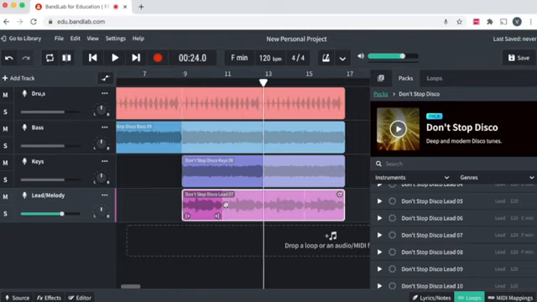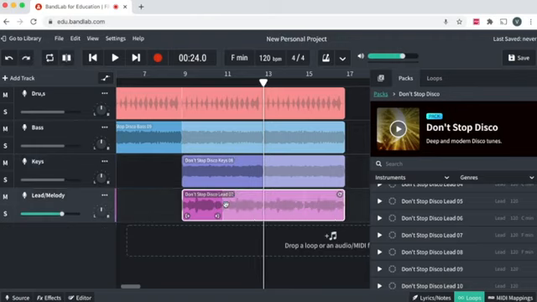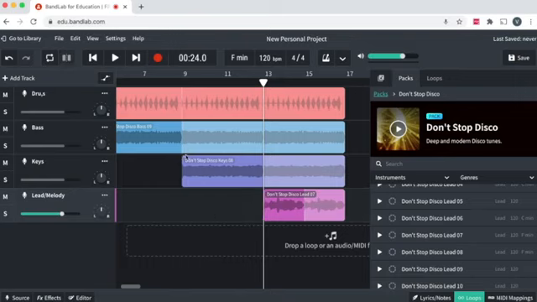So it'll be really easy for some of them because most tracks actually last for just 4 bars and then they repeat and they repeat. Whereas for like this one down here, lead melody is lasting for 2 bars. So that's a quick shortcut so you can know. So I want my keys there, so I'm going to have to remove my disco lead. So I'm going to slice it, press S, click where you want to delete, press delete or backspace, boom, and it's gone. All right, so let's take it from the top.